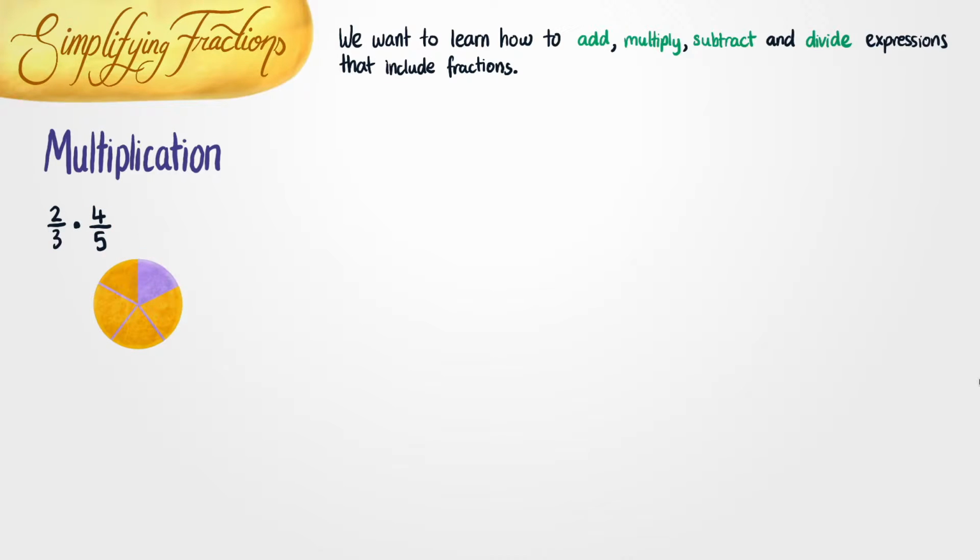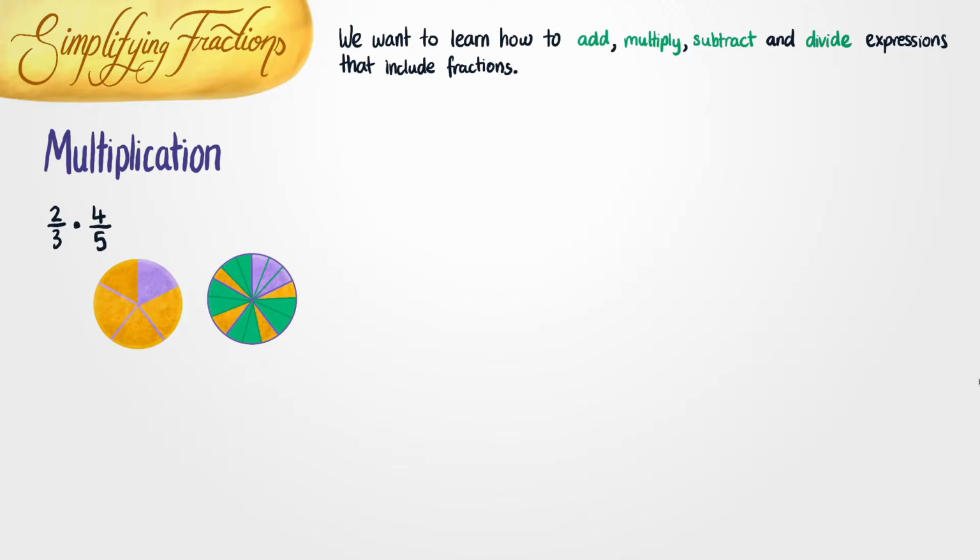Okay, so now we're saying that we'd like to take 2/3 of this whole 4/5 that we drew over here. If we're going to do that, the easiest way by far is going to be to break up each of these pieces into thirds. And then when you do that, you can just mark out 2 of them and do this for every single slice. Okay, so as you can see, I've gone ahead and broken each of these fifths into thirds. And now what I'm going to do is take 2 of each of those thirds. So I'm going to go ahead and color in 2 for each one of these.